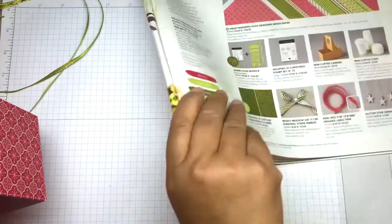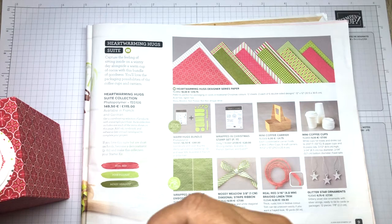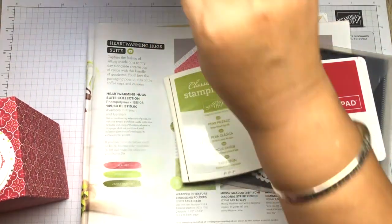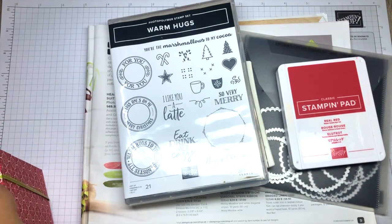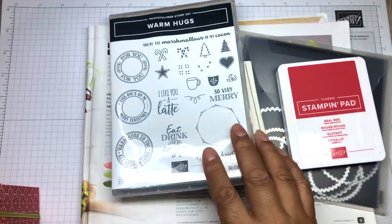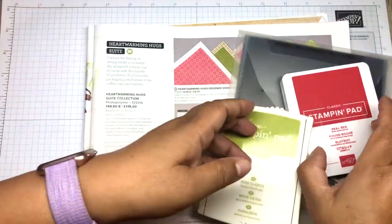What I've used for this is the Heartwarming Hug series paper, which is really lovely. I've used the layering circle framelits and the Warm Hugs stamp set, which I really love. That is my little closure, my little sentiment on the top, which is quite nice. It's just simple, but it goes really well, and these colours go really well with it. So let's get started.